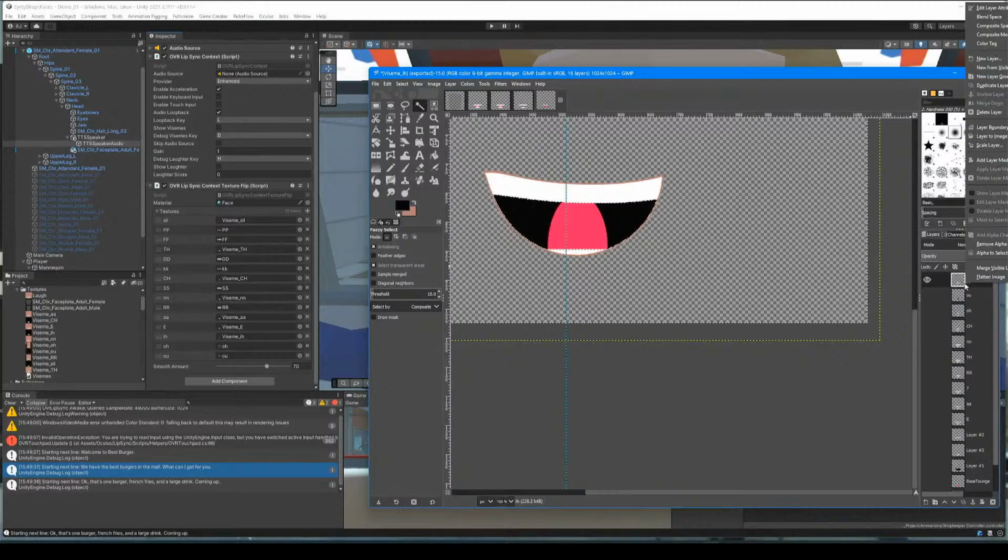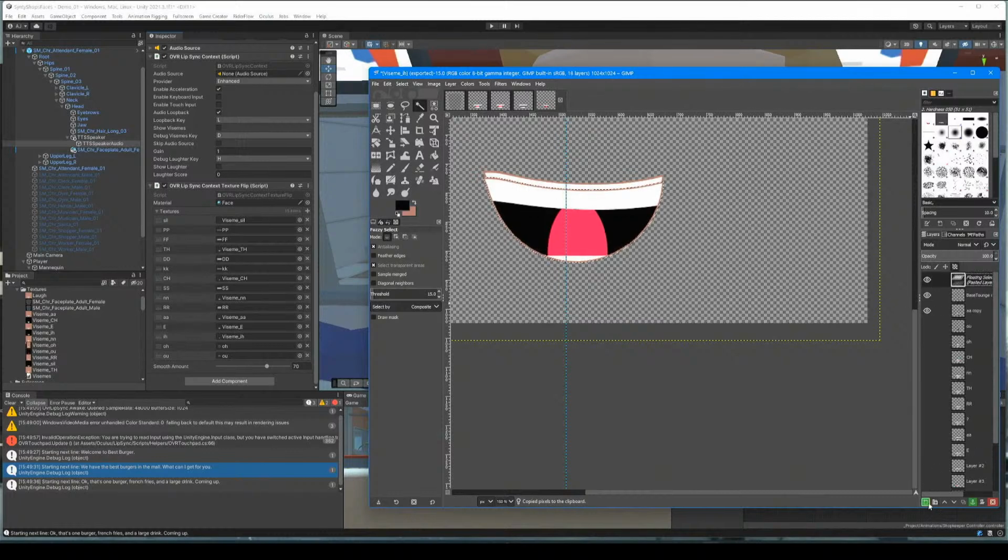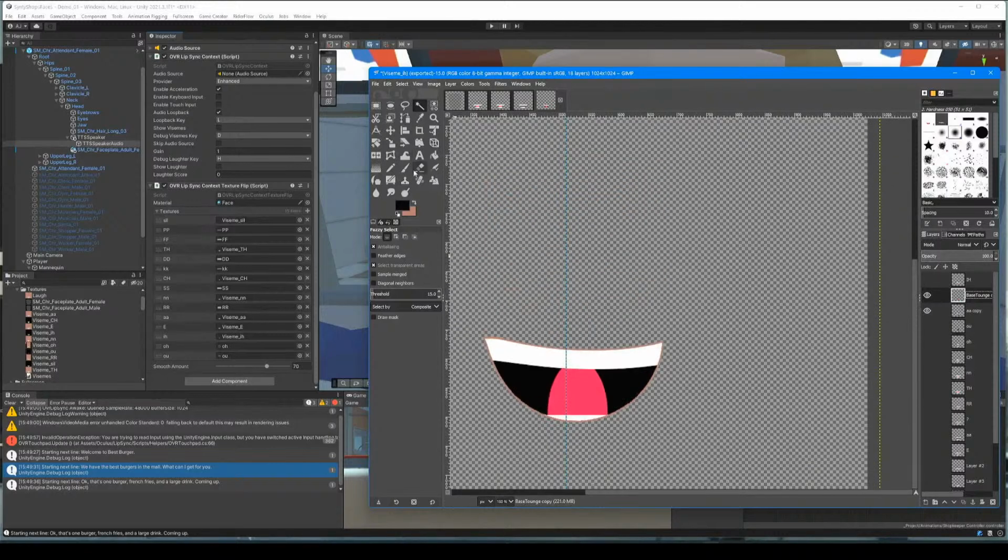Gonna be similar to this one. S. Maybe I'll keep the tongue, but we don't want the bottom teeth.